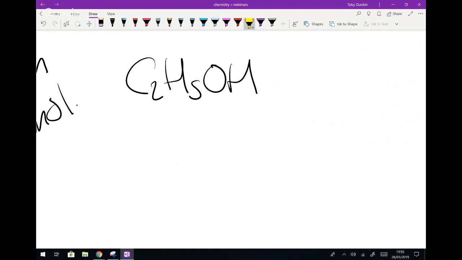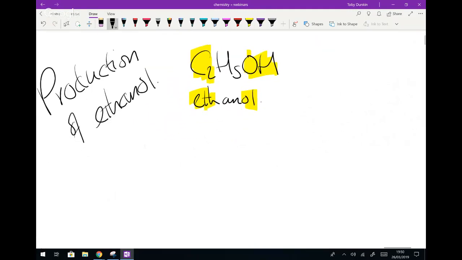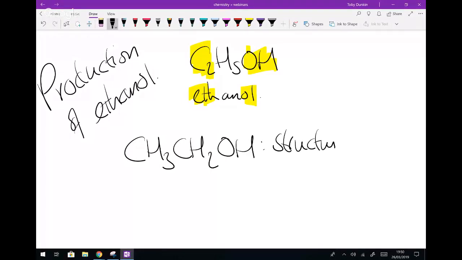What they're trying to highlight here is 2 carbons, hence eth, yeah, and then the ol group. So they're expecting you to be able to recognize that because of those 2 points. But I hate that formula. You should never use it. They can, but you can't. The next one is the proper formula, which is CH3CH2OH. This is called a structural formula. This is a written structure, structural formula. That's the correct one.